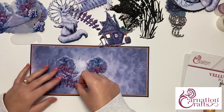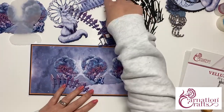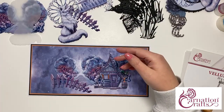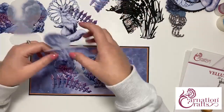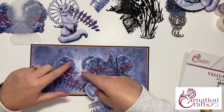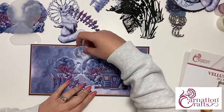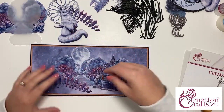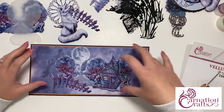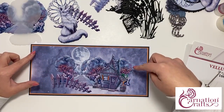I'm going to come up with some sort of concept, some sort of design, some sort of look to these firstly, before I commit to sticking anything. A couple of the trees, perhaps the house wants to come into here. I'd love the moon. Now I'm kind of working around this lighter area, because that to me is like the moon behind the trees, but I wanted to play with that idea and actually put the moon into the design as well. So you've got a focal point of bright around the moon, like it's shining, and then it's coming out into the woods. Having the trees in the background just adds that texture as well.